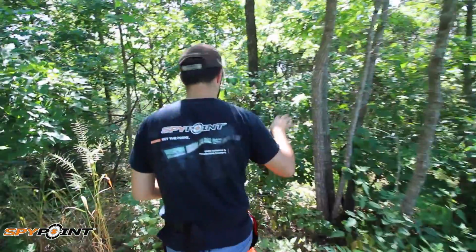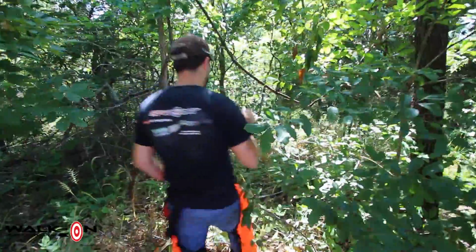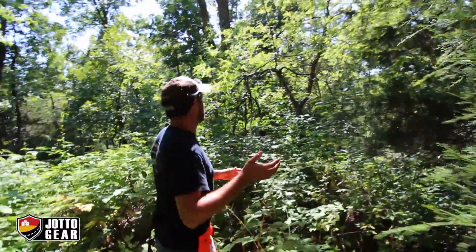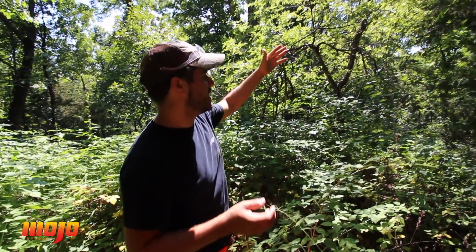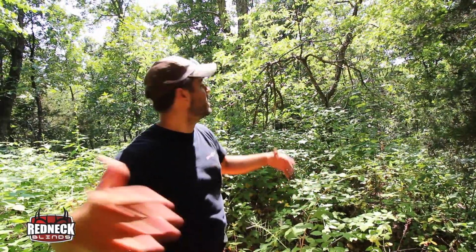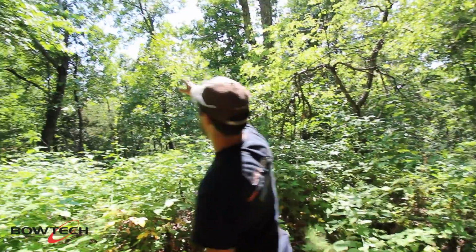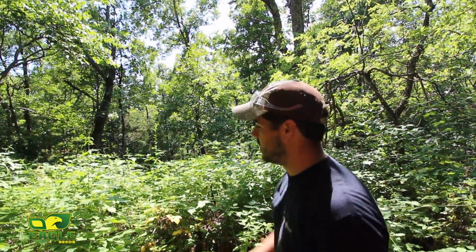So walk with me here. You can see you got a lot of these immature trees through here. Like I said, we're going to go about 30 feet back in here. We're getting close to 30 feet, and you can see you have a really large red oak. This one has died, but you get into the mature timber. So at one point, this was actually an edge through here that has just been allowed to grow up, and we've lost that edge. So we're going to reclaim all the way back to these mature timber stands. You can see there's a couple actually really nice mature hickories, and you get into some of the red oaks in here. So this is going to be awesome.